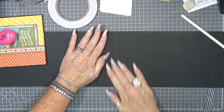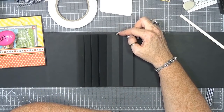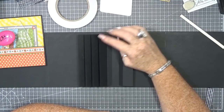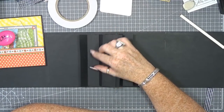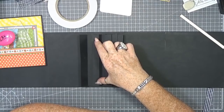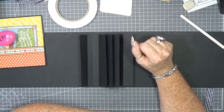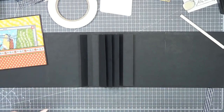So what I'm gonna do is find me some nice strips that I'm gonna add first, and then I'm gonna come back to you and add some brads in here. I think three. One, two, three. Okay, so Lucy, I am gonna try your tip. It's your video this time.